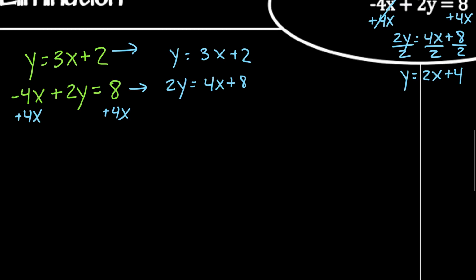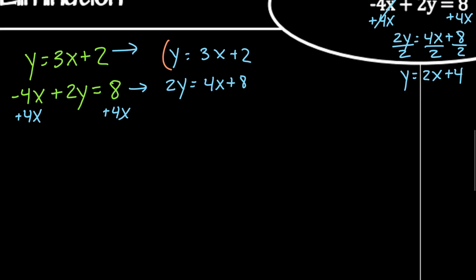I should have stuck with how I did it before, because now it's tricky. Not really. We'll just do it, and I'll explain. So I need to multiply either the top or the bottom by something that will make, when I add these together, that variable cancel out. So which one do you think I can multiply? 2. So if I multiply this top one by 2, that'll make this 2y. Does 2y plus 2y cancel out? No. So what should I instead multiply by? Negative 2.